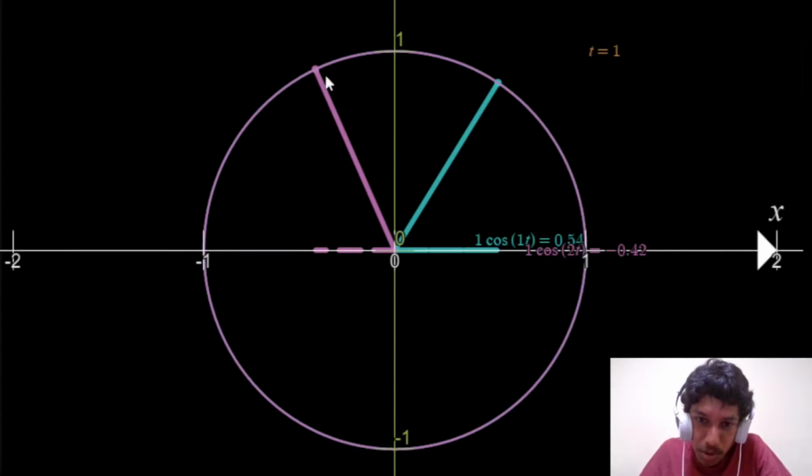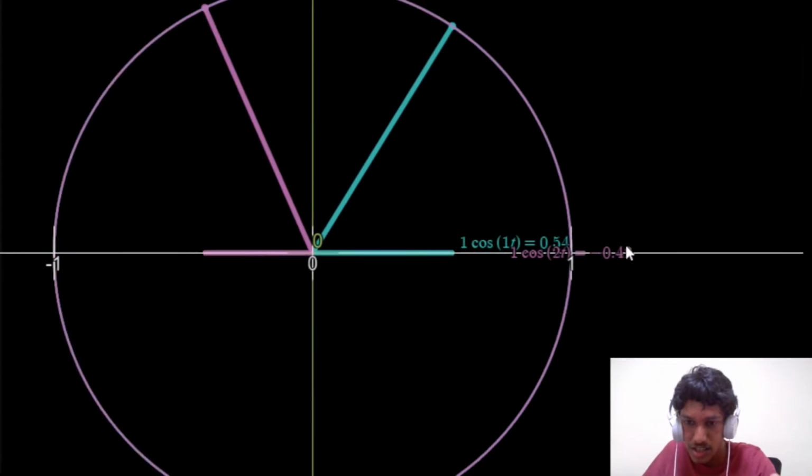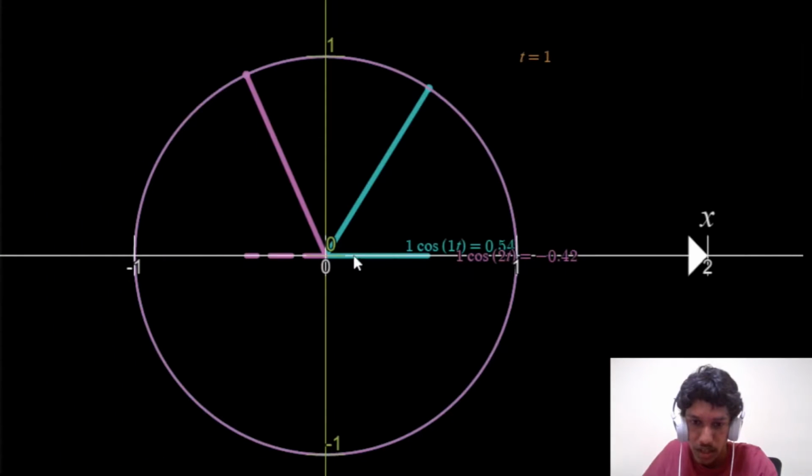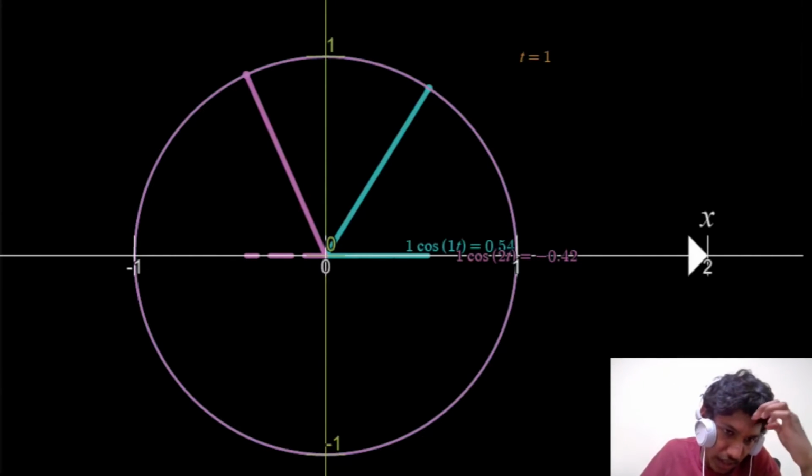And even though the purple line is further off, you notice that its cosine value ends up being numerically less, because we got flipped over to the other side of the x-axis, and there's just less of it. You can see you've got a 0.54, like this horizontal blue line is actually longer than the purple one, because there's just less of the purple on the x-axis.